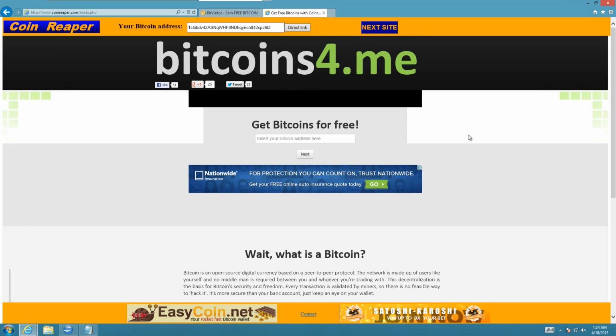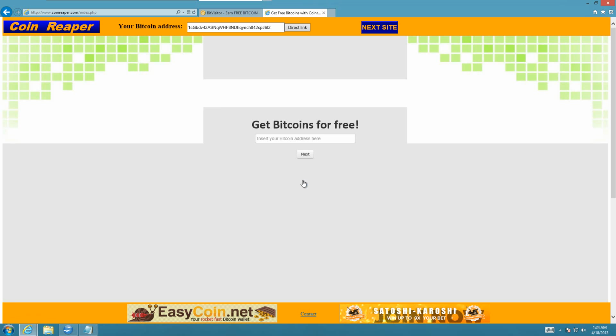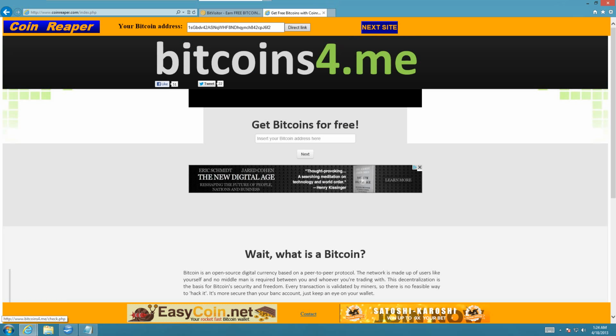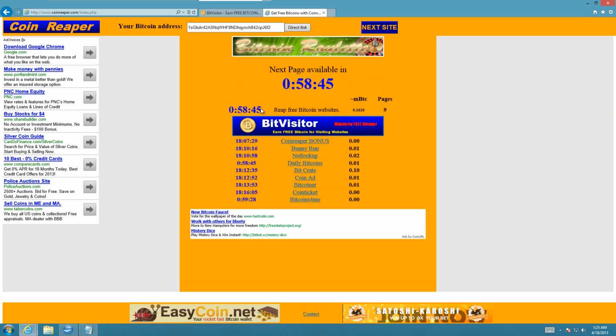After you fill out one, you just hit next site, and it will bring you to the next site that your time limit's expired on. And this is the other one that's once per hour. So you can just put in your code there and hit next. Fill in the captcha code. Submit it. And then it has your address, and this one, I'm not sure how often they send you coins, but it should say somewhere in there when they actually do. And then you hit next, and CoinReaper will show you, see, these ones I put in 6 hours ago, so I can do them again in 18 more hours, and then these ones are once per hour, so once these ones are up, you can just hit next site, and it'll take you to this one, and then it'll take you to this one, so that one's really handy.